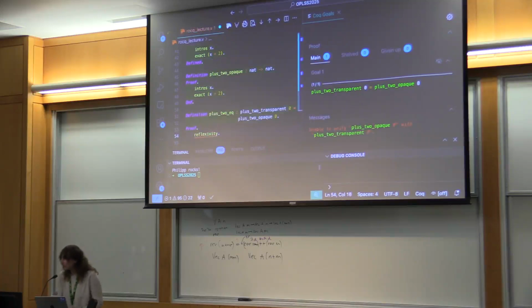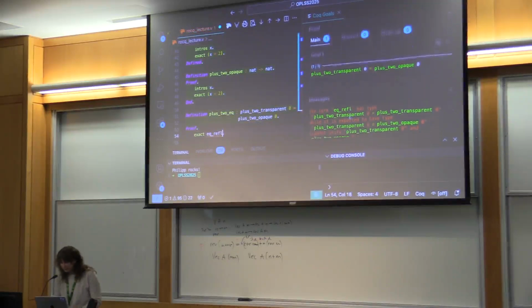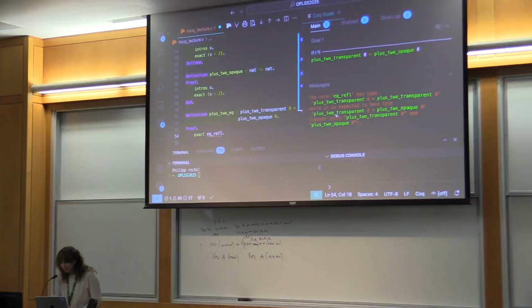And then it complains. And it says, well, I'm not able to unify these two guys because obviously, on the first glance, they're not the same. So the reflexivity tactic, for those of you who haven't seen Rock yet, is exact the REFL thing, right? And REFL is called EQ-REFL. So for me, this would be the same as saying exact EQ-REFL, and EQ-REFL is the REFL constructor, let's say. And again, the same problem appears, right? Because it's expected to have this type, and I cannot unify these two guys.